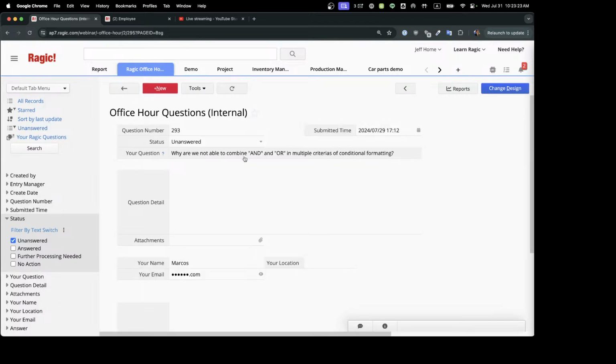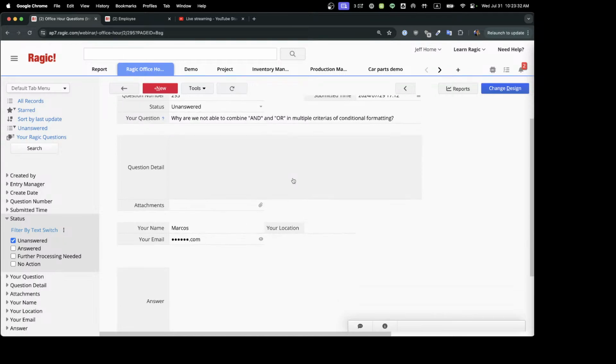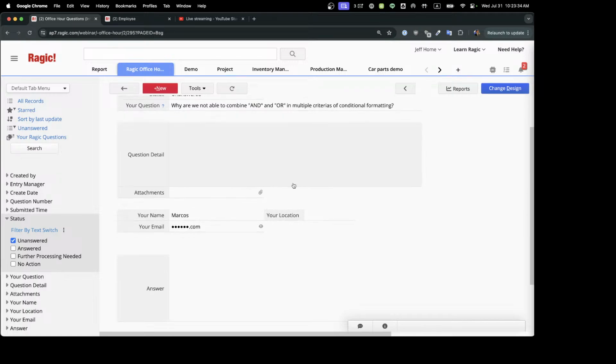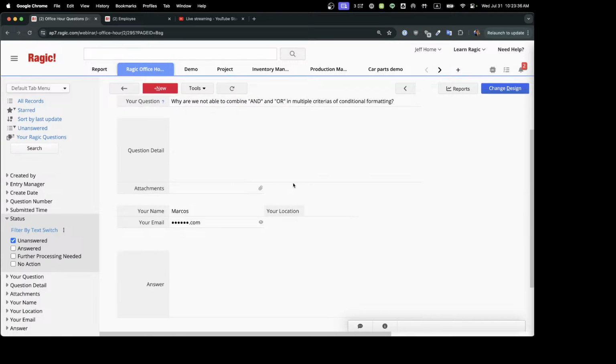Okay, next question. Why are we not able to combine and or in multiple criteria of conditional formatting? Yeah, this is kind of simple. We just don't support it, haven't supported it yet. And the reason we haven't supported it yet is that there's a pretty easy workaround to using ORs.